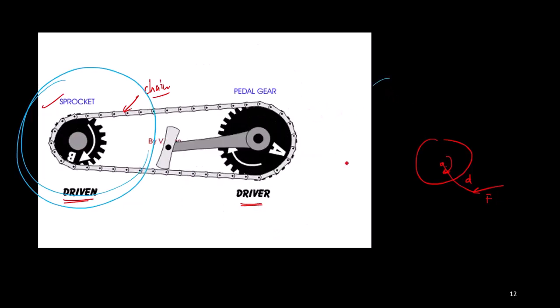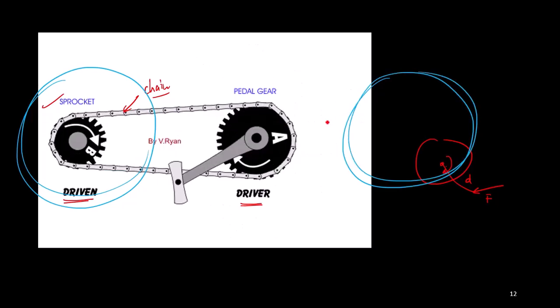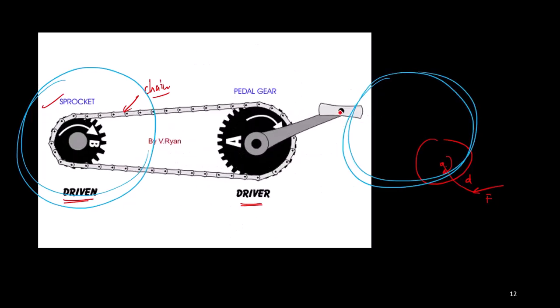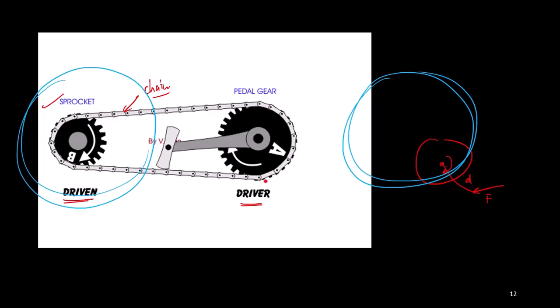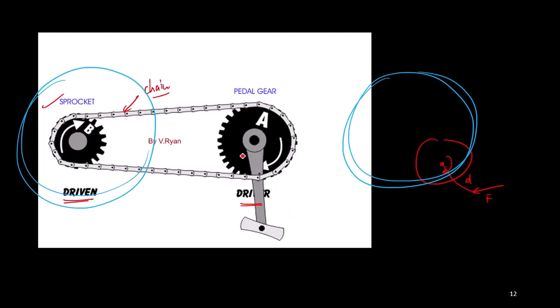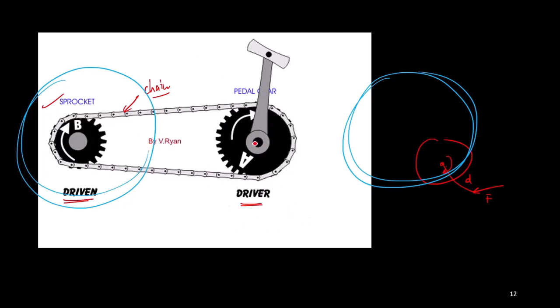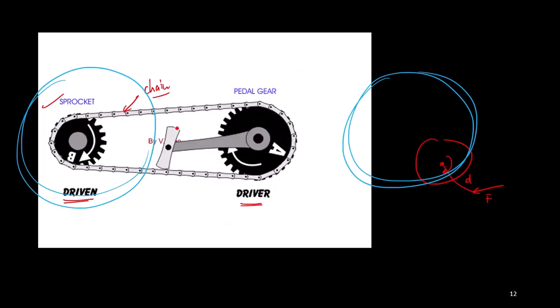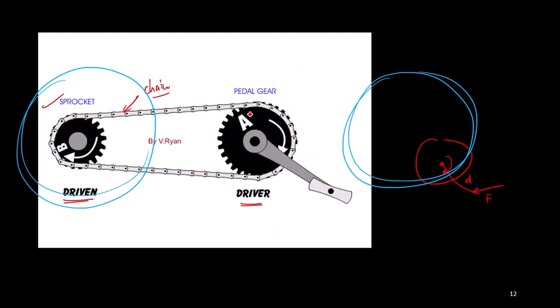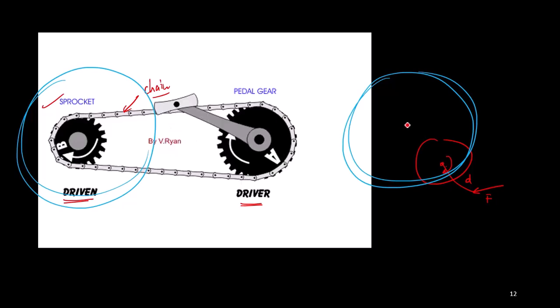And what about the front wheel? With the front wheel, no gear is connected. I am applying the force on the pedal, so the pedal is moving the driver wheel. Once I rotate the driver wheel because of the turning effect of the force, then with this chain mechanism the rear wheel is rotated. But what about the front wheel? There is no chain connection with the front wheel.